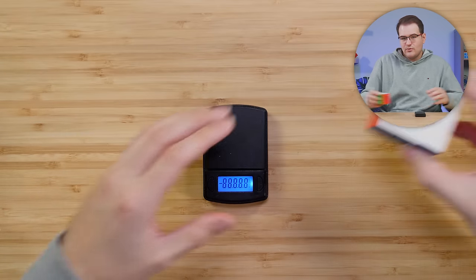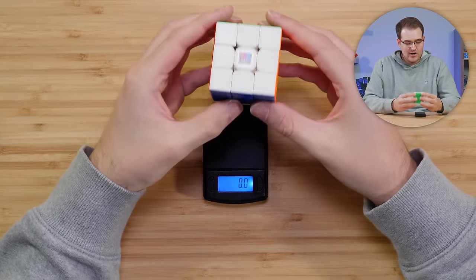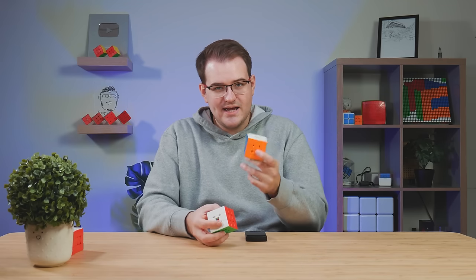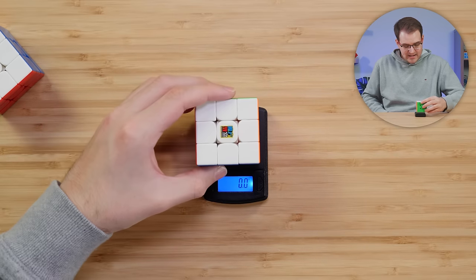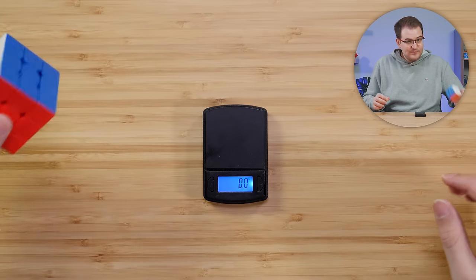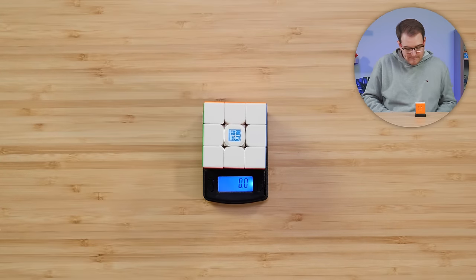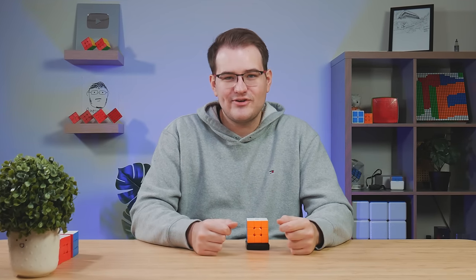So first I actually wanna weigh this cube right here. This is a Cuber's Home maglev RS3M. This is the closest you could get to this cube, because this has all these additional add-ons. It's gonna add quite a bit to the weight. So this is at 94 grams. So let's see what this is. Boom, 87 grams. Yeah, not 173.